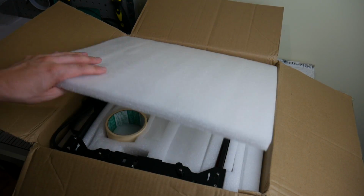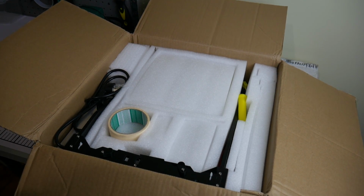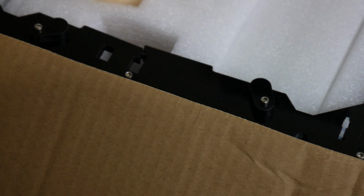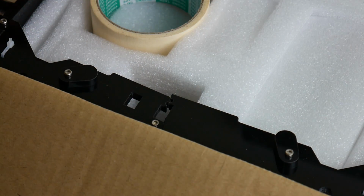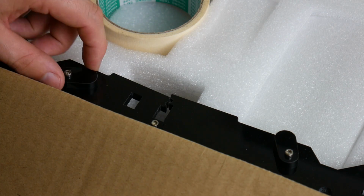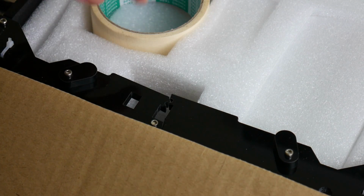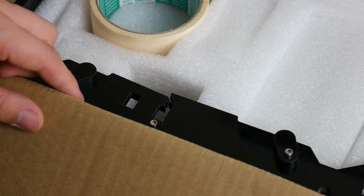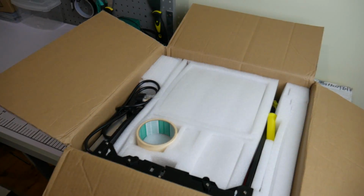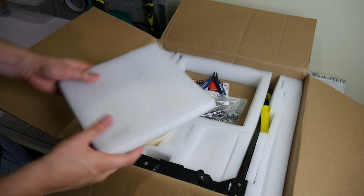So it's an acrylic frame i3 kit, and as soon as I open the box, you can see in the camera here, right there. So it looks like it arrives semi-assembled. It's a kit, but still it's sort of semi-assembled, and that's not a good sign. So acrylic's very brittle, and this is clearly very much a weak point, and it's broken. So I'm going to try to get it out of the box and see if anything else is damaged. I should be able to repair it if that's the only thing. Otherwise, we might be stopped before we even get a chance to start.